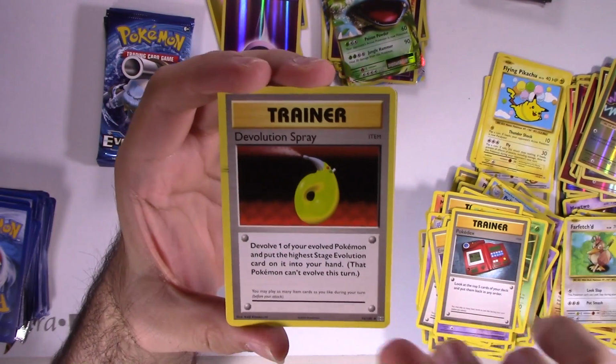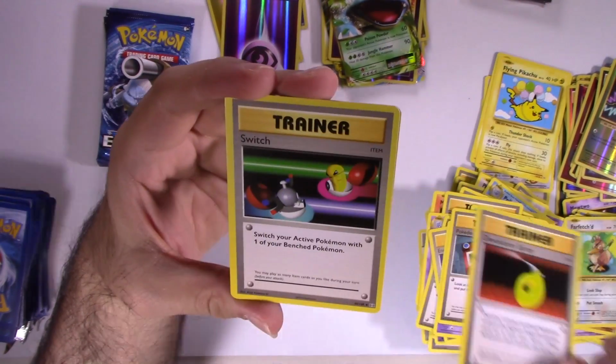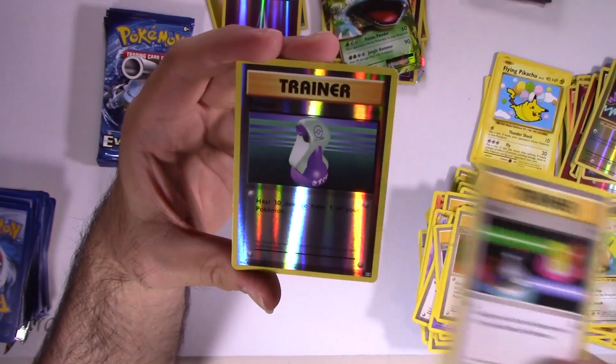Pokedex. De-Evolution Spray, and it's damaged. Switch. Potion Hollow.